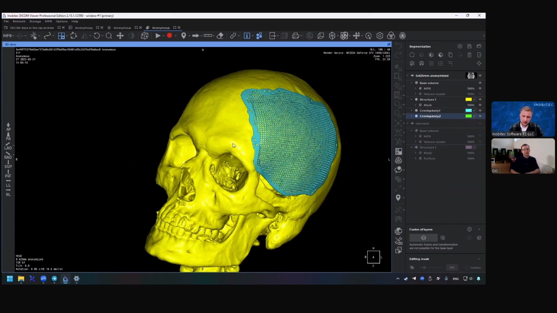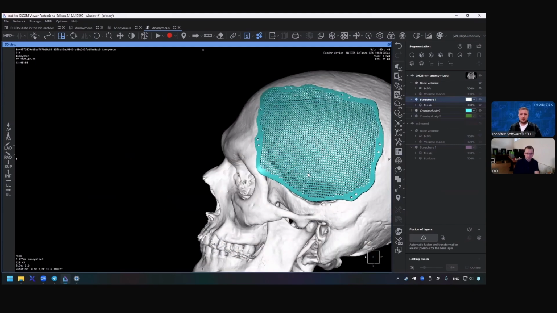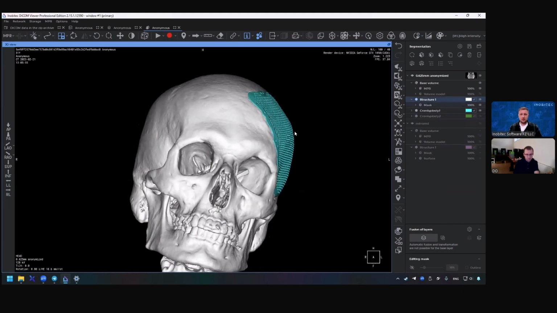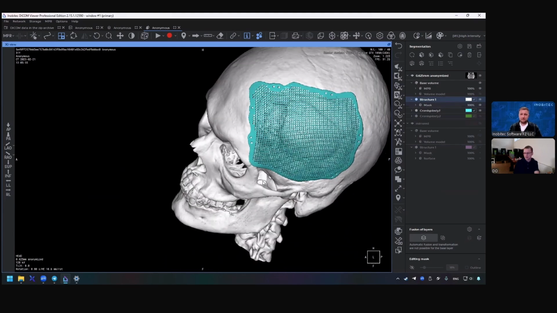I have done with my cases, Igor. Every one of them looked pretty impressive, but the last one is like my personal top. So Inobitec DICOM Viewer is a perfect program. I can recommend it for neurosurgeons, for radiologists, maybe endovascular surgeons too, for engineers, medical engineers.